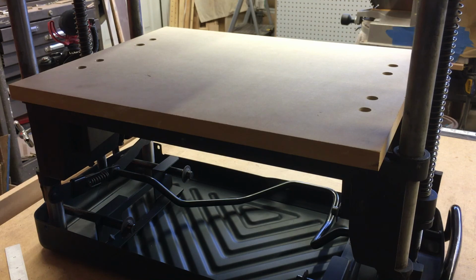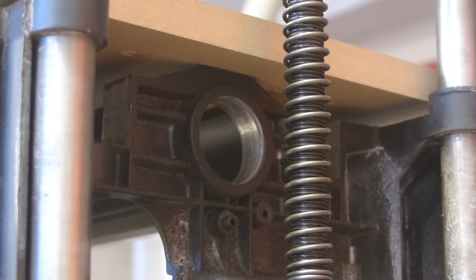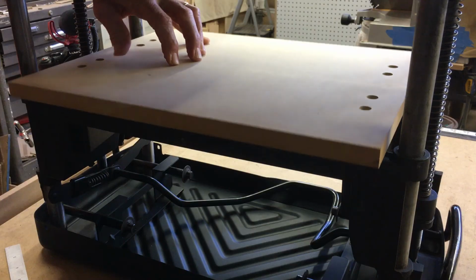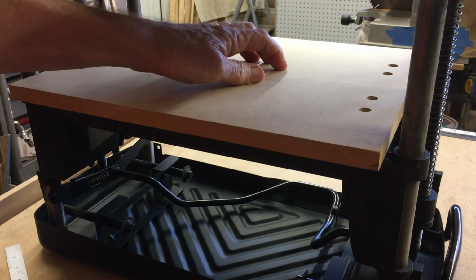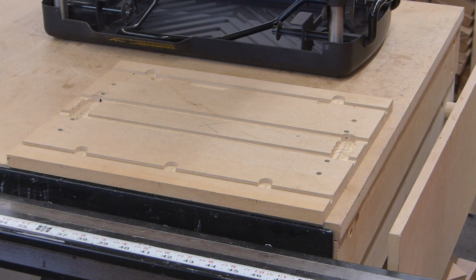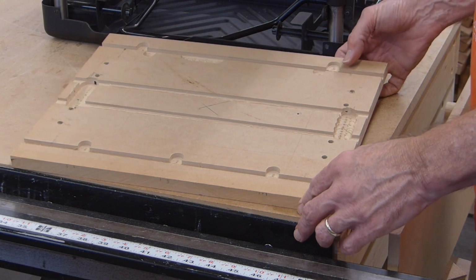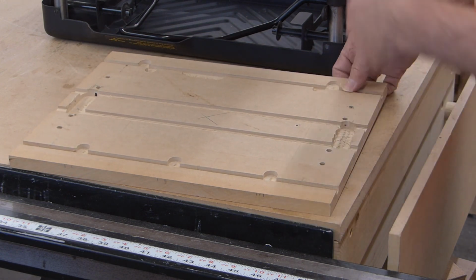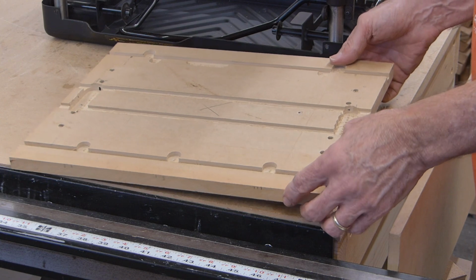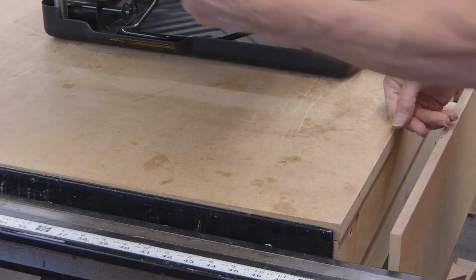And one thing I knew I'd have to do is cut relief for this area right here, so I'll mark that. And I'll cut this out with plenty of relief, so I won't have to do it twice. Cut all the relief, and now it fits on there pretty good. A lot of cuts, but they didn't intend for this to be flat, so I wasn't surprised. Anyway, now I'll put the screws in and see how it does.